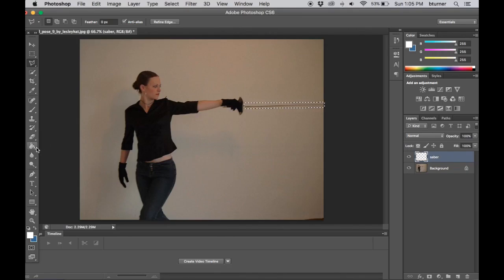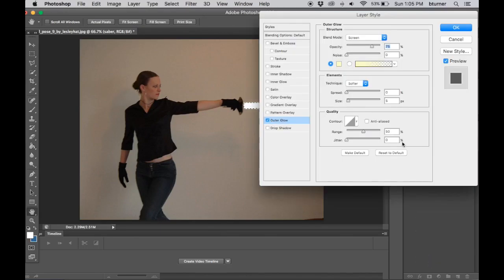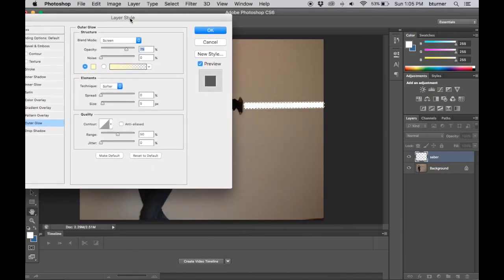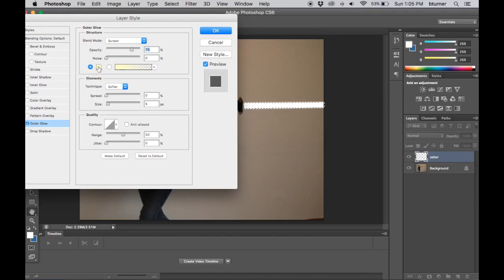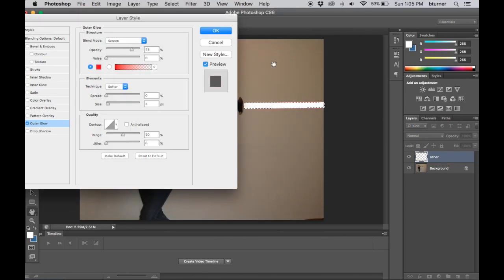circle appears. Now I need to grab my paint bucket tool and I want to make sure I fill it with white. Now I come and click in the area with the dancing ants and boom, there's my white. Up next I come to the layer effects palette and I choose outer glow. In order to see what I'm doing, I move over my window here and I come to the color selector and I'm going to make something red, and that's not quite red enough for me. I want it to be a little bit sharper and I click OK.